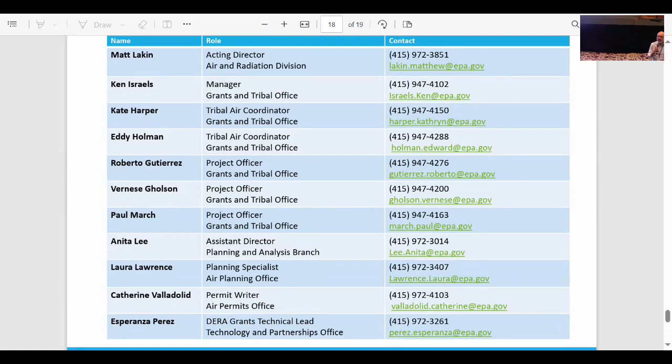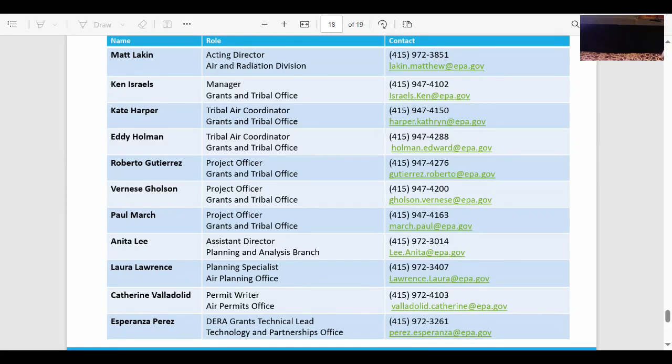Is there a particular geographic area where tribes are struggling more? Right now, there are two standards labs that are close to us in Region 9. One in Richmond, which is EPA's standards lab, and one in Sacramento, which is the CARB standards lab. We've been using the CARB standards lab because they've welcomed us for the past few years, but we've run into some issues where they had a shortage of staff, and we couldn't really piggyback on them anymore.